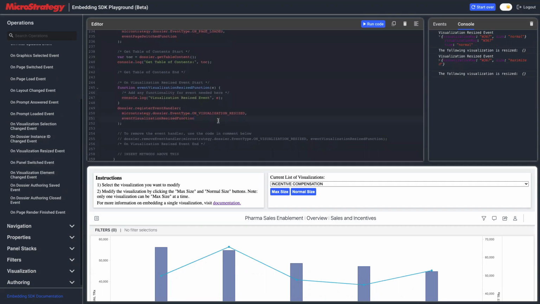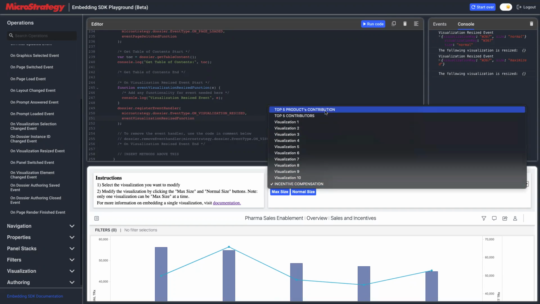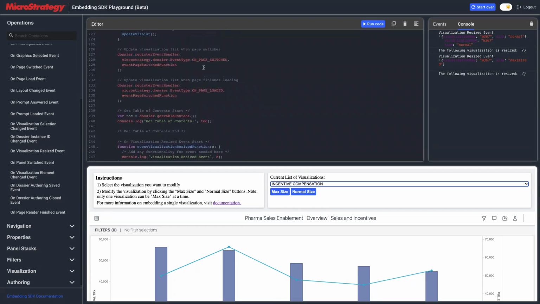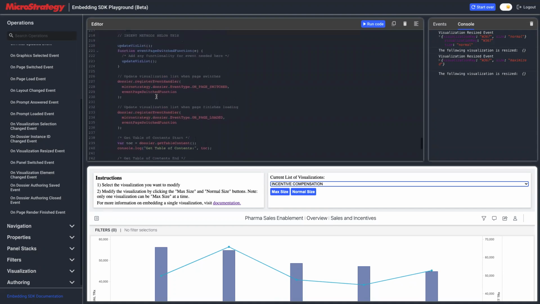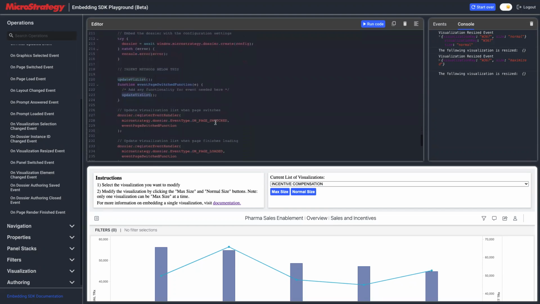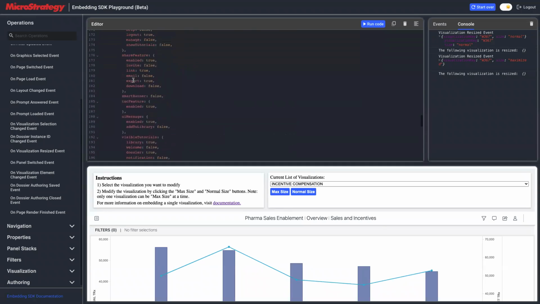All right. So that's how to figure out what event to use and how to listen to the event. And let's also figure out what visualization keys we can use. So how many visualizations are on this page? We actually use this to populate this UI, right? So we can look at how we populate the UI in this example. We register this event on page switch and we update the visualization list, right? So let's look at the implementation. This one, we listen to the page switch or page load event, and we're going to get a visualization list. So let's see the implementation of this method.